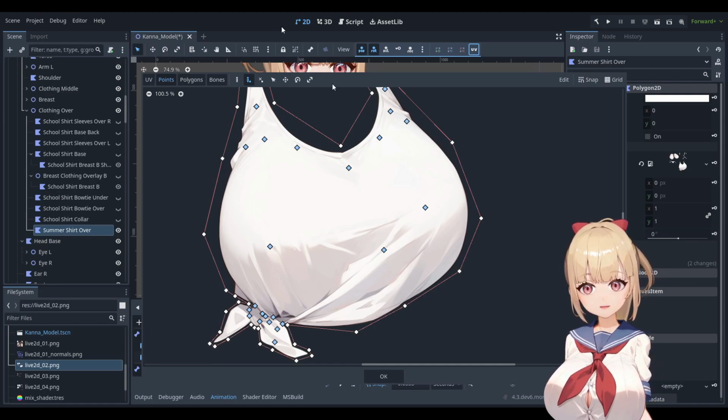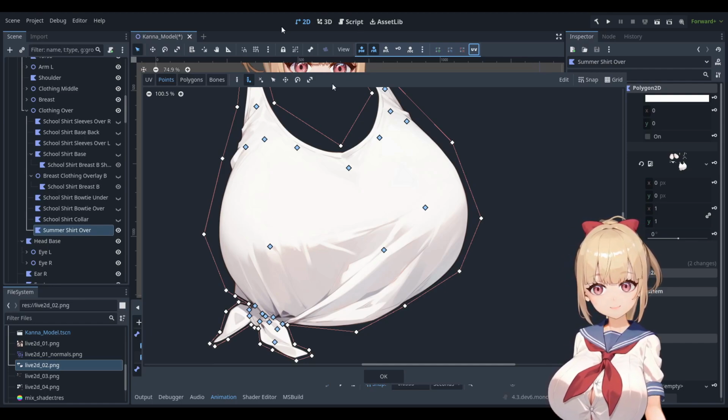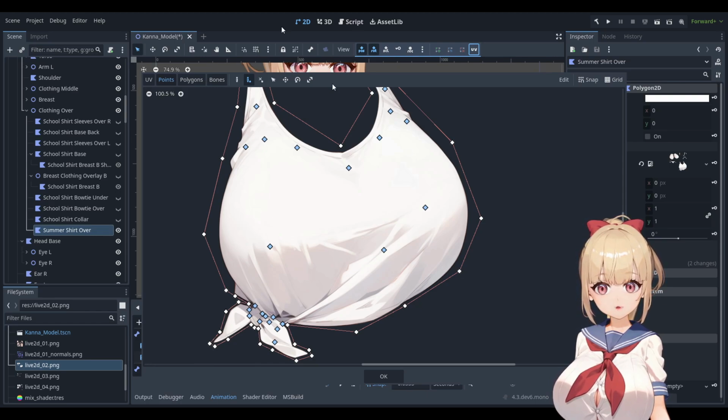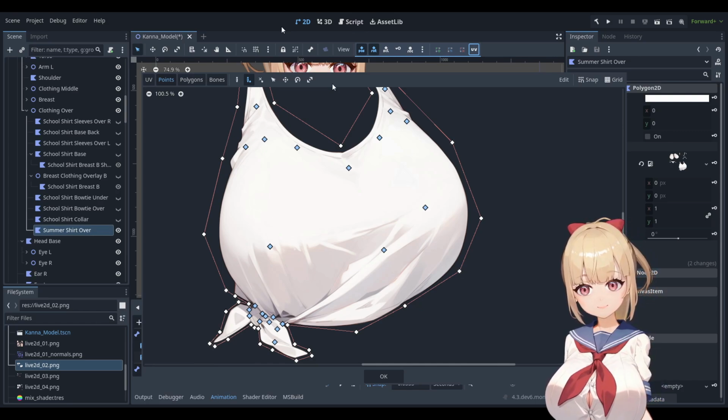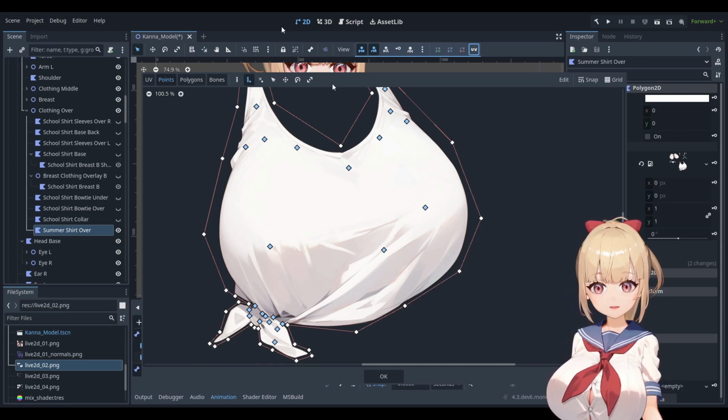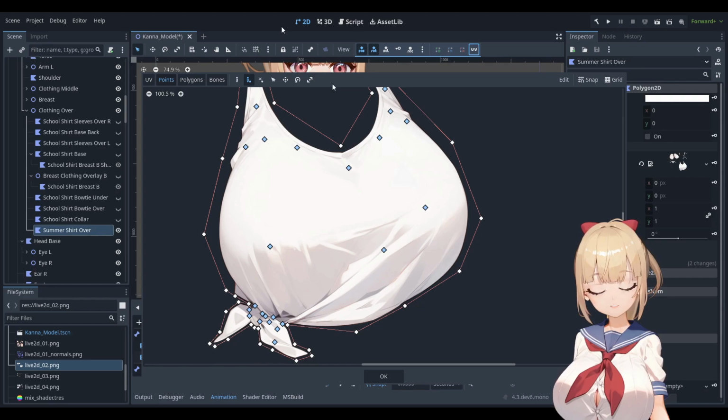Okay, so this is the first setup I came up with. I can always add more vertices at a later point, but this is a neat starting point. I won't explain in detail why I set it up like this.